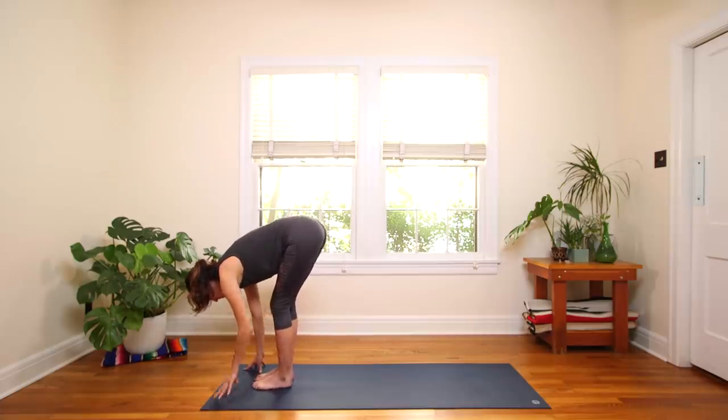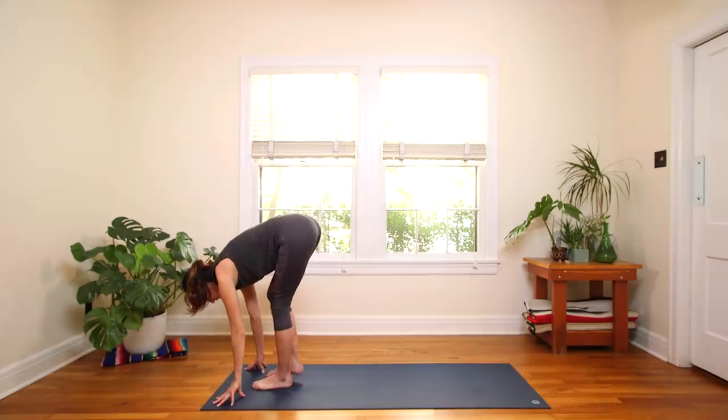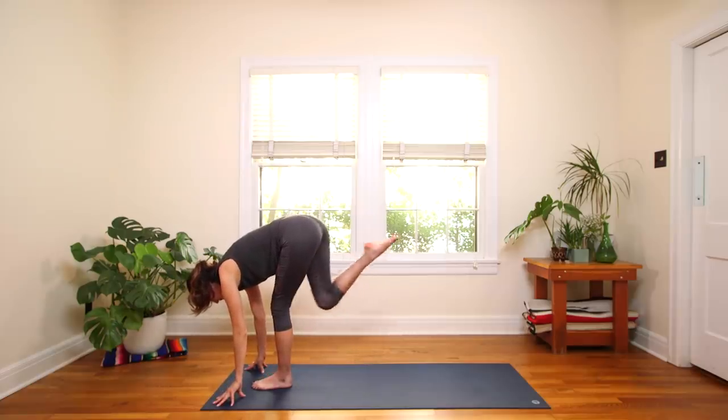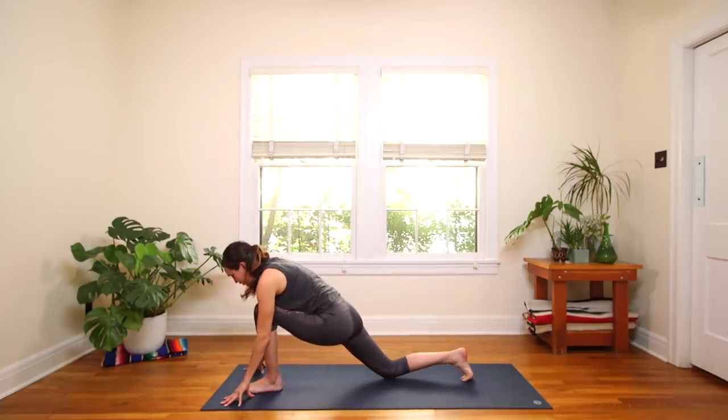And then when you're ready, see if you can really move from a place of connect. So we're not just tossing our leg back, but connect to your center. So draw the navel in and up, and from your core, from your middle, step the right foot back. Lower the right knee down, and then loop the shoulders.